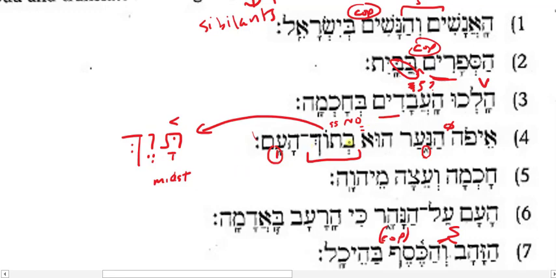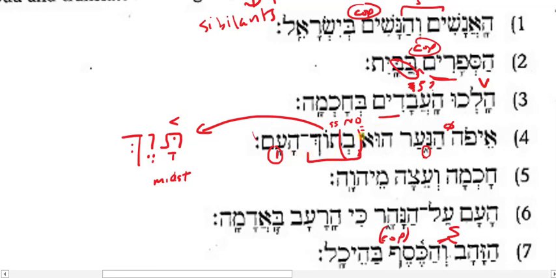Okay? So if I didn't have the b, if I just had toch ha'am, that by itself would mean what? Just the midst of. Now you might be wondering, why are you saying the? There's no article on toch, right? This is a special construction where these two nouns go together. In Hebrew, you can't put the article on the first one. Again, we'll learn this in chapter 12. But if the second noun has the article, then I'm going to translate both of them as definite. So it's the midst of the people.